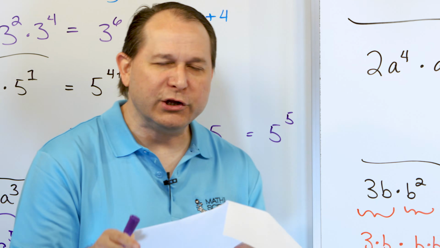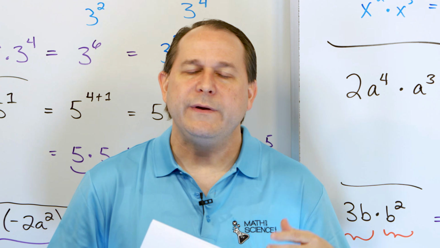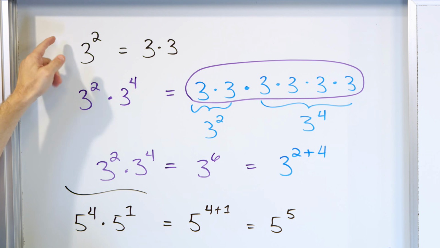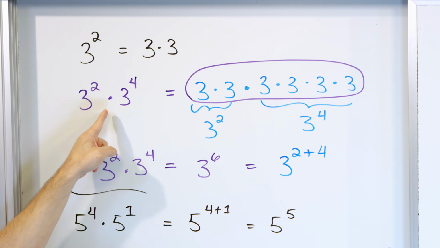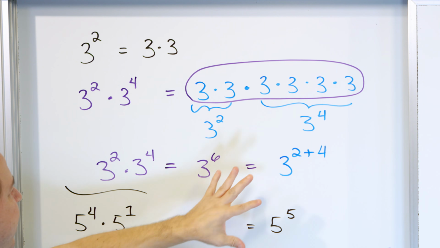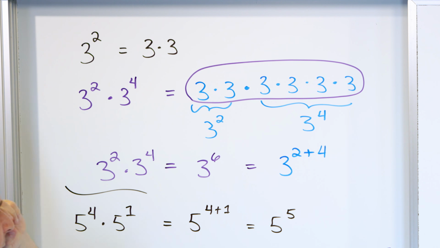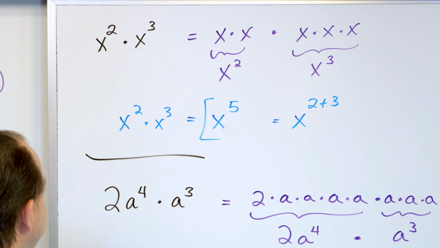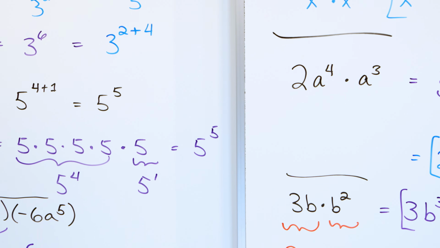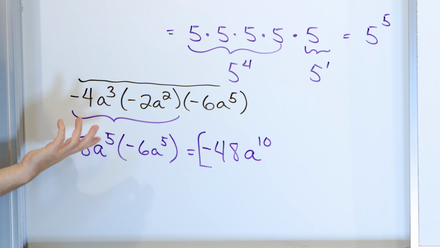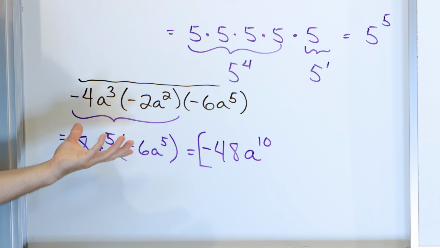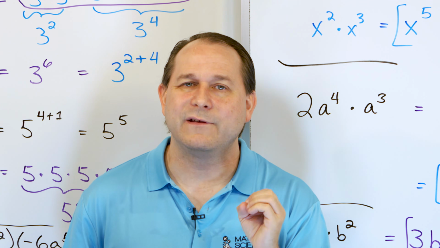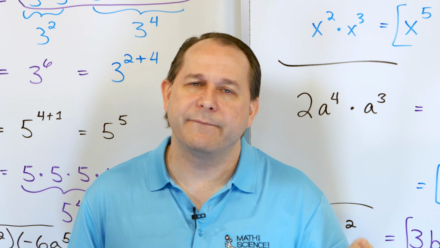So I want you to really look at what you've accomplished during this lesson. We started out talking about very simple things with exponents. 3 squared, 3 squared times 3 to the 4th, and how to simplify them just with numbers and getting you comfortable. And then we moved into very simple problems with just a couple of little exponents running around, and we finally ended the day with what anybody would consider to be pretty tough looking. But then hopefully by the end of it, you can see that even tough looking problems like that really aren't. You just have to know how to tackle it and how to get confidence in what you're doing.